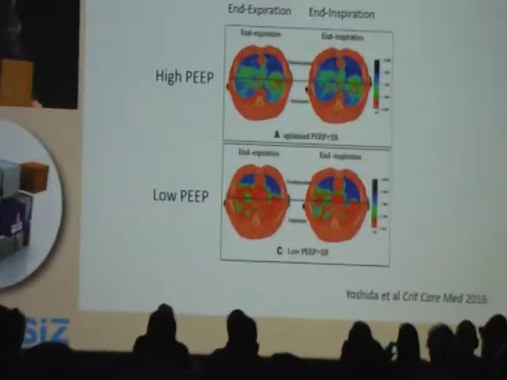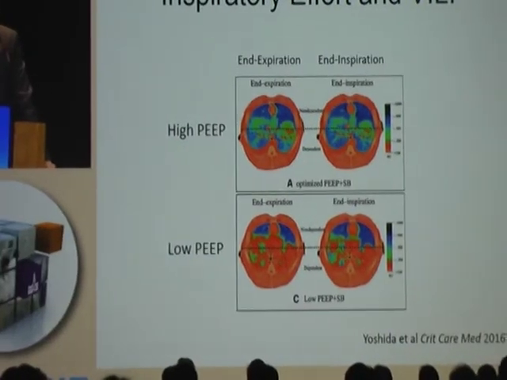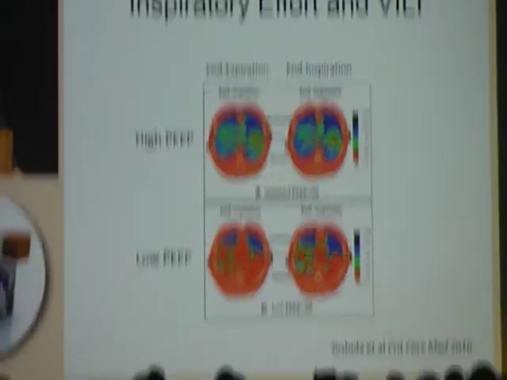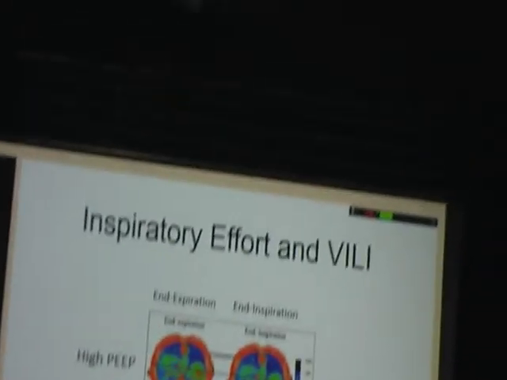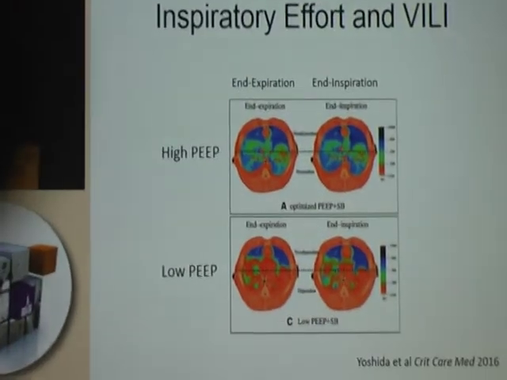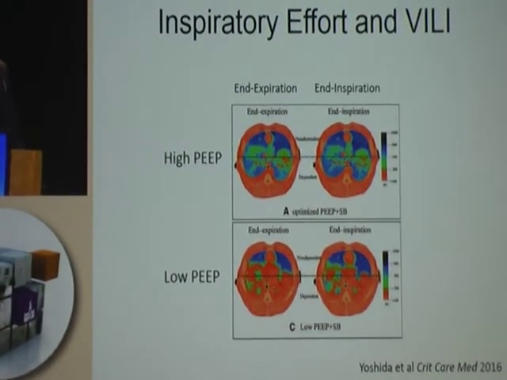And what you can see, first of all, looking at the bottom two images, is that there's significant lung collapse, but as the image goes from end expiration to end inspiration, there's significant tidal recruitment. Whereas with the application of higher PEEP, that tidal recruitment is avoided because the lung is well recruited in the end expiratory conditions. So this suggests that higher PEEP can avoid the tidal recruitment that's associated with acute hypoxemic respiratory failure and spontaneous breathing.